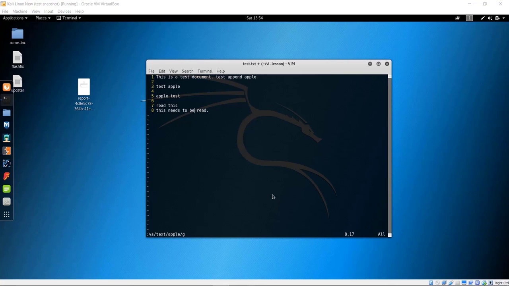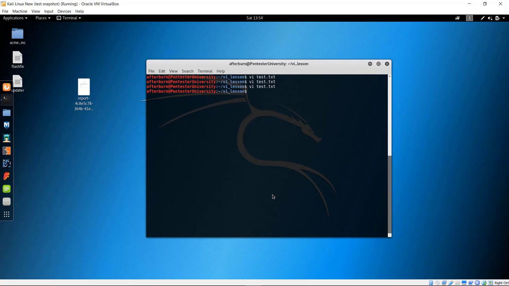Okay, so let's go look at a bigger document that has a little bit more text in there. So we're going to write and quit our document here. And again, that's :wq, all lowercase, no spaces, and hit enter. That saves the document and quits that document and brings you back to your terminal. Now that we're in our terminal here, let's just go ahead and ls, and I have a document here called Kali.txt, and it's just some text that I copied off of the Kali Linux website.